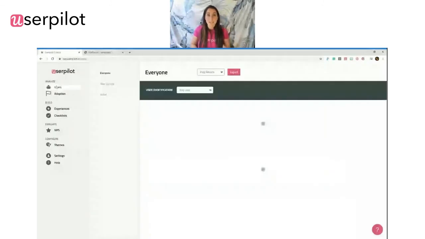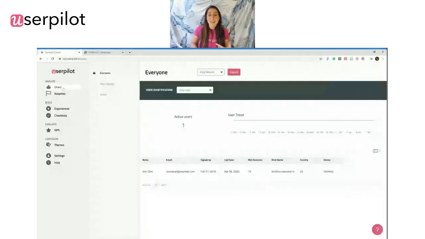This is where you're going to see all the users that are coming to your pages. Obviously this is my demo account, so I don't have any, but you'll be able to gather information once you've installed the JavaScript on who your unique users are, and take a look at how many times they've logged on, what country they're in, what device they're using. You'll also be able to segment them, like I mentioned before. And so here will be your segments where you've set up, I need to see my new signups. How are they doing? How often are they logging on, etc.